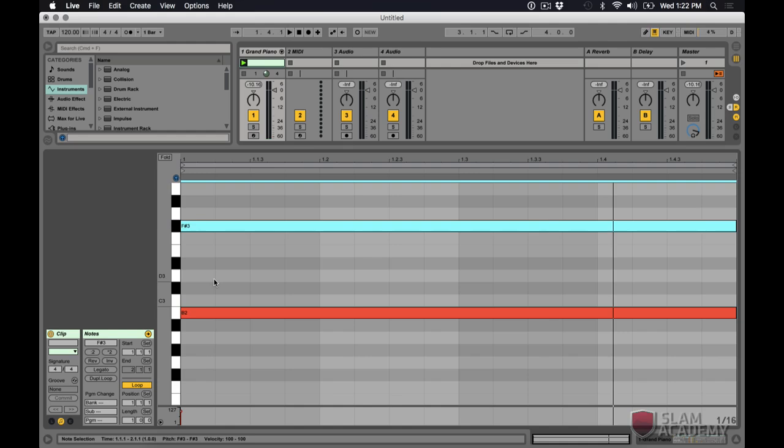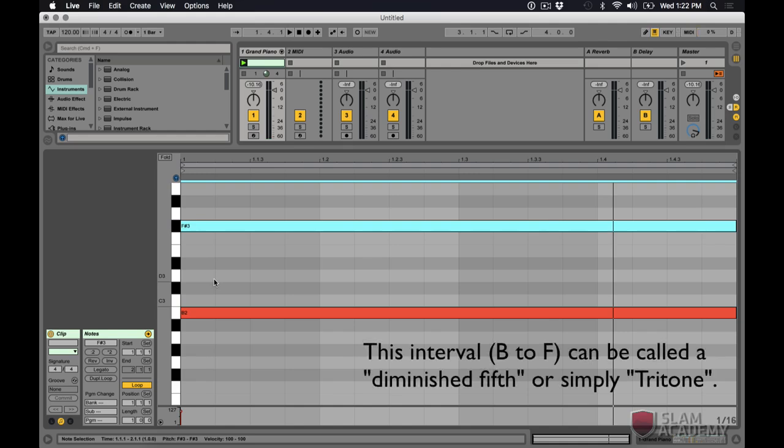So why is that one different? Why does that have to go to a black note? Let me explain. And to do a thorough explanation of why that's true, we kind of have to bounce over and start talking about what it means to be in a key. So put this B-F situation on hold for just a minute, file that away in your head, and then we're going to jump over, we're going to talk about keys, and then at the end of talking about keys, I think you're going to see why we have to do this in this case. Hopefully, if I do this well, this situation will make sense to you.